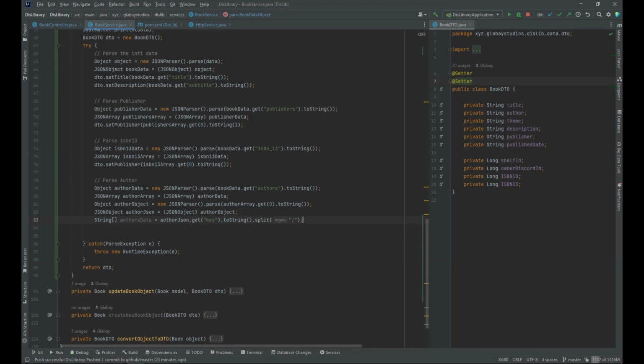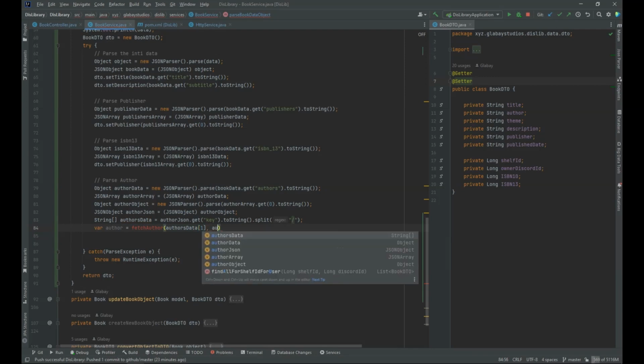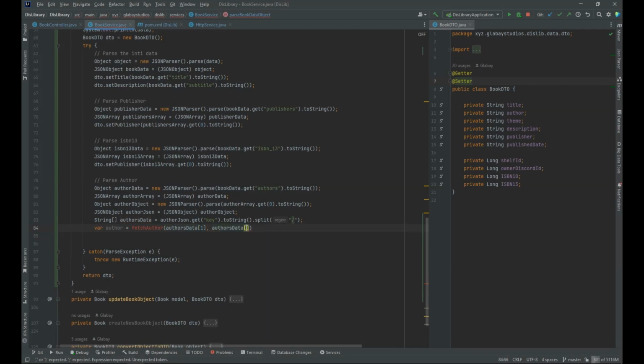So next, we are going to now have a variable for a string. This is going to be the author's name, and it's going to be equal to fetch author. And in here, we are going to be passing in the author's data 1 and author data 2.